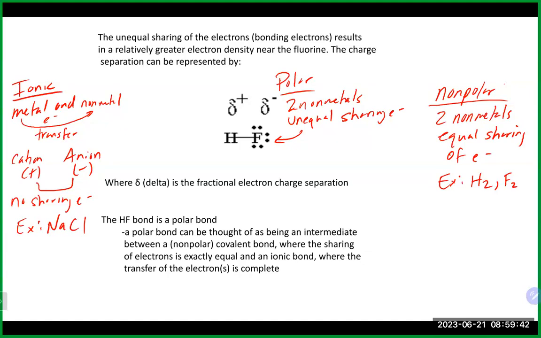So at one end, we have the complete, you take my electrons and accept them. On the other end, we have, no, we're just going to share equally with each other. And in the middle is, well, I don't want to share equally with you. I'm going to pull the electrons more, but not to an extent where they actually transfer. So they're still hanging on. As we will see in the case of something like HF, they are barely hanging on, but they are still hanging on. There are some degrees of bond polarity, some almost equal sharing, and some to the point of almost transferring electrons. Any questions on the different types of bonding here?